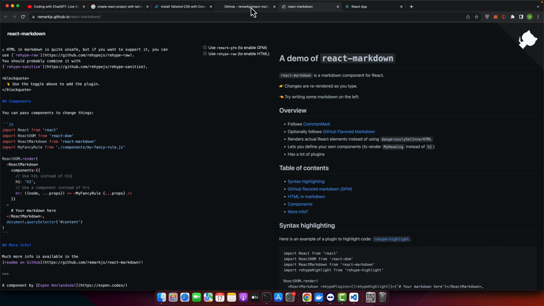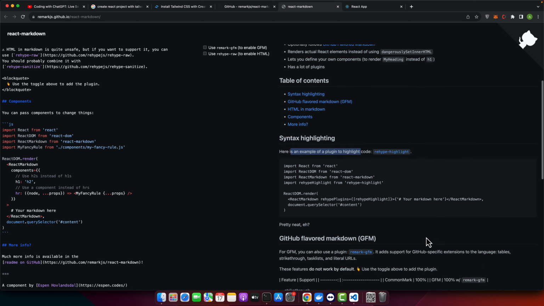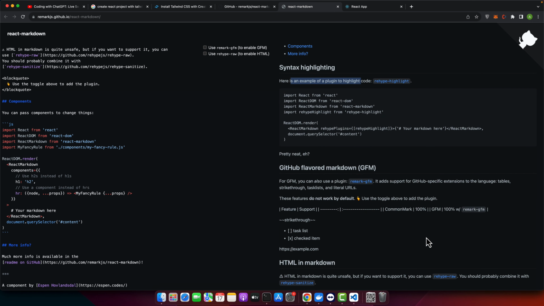So I think they are using different things, like they're using code highlight as well to highlight the code wherever it is needed.